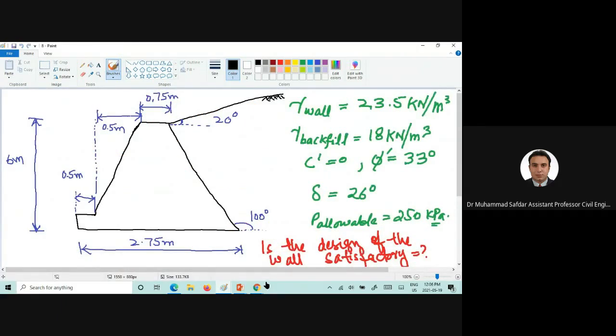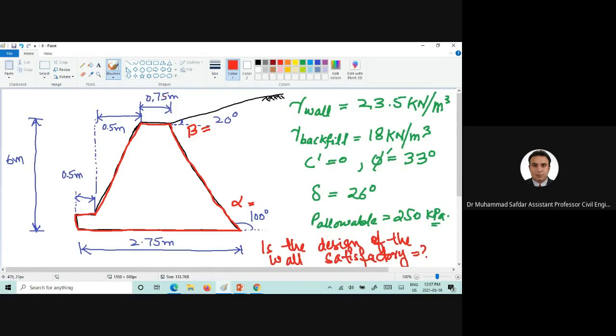Now we are given a bit more complicated situation where the retaining wall is inclined. If you see here, the retaining wall, first of all, is inclined, and that angle, if you remember from Geotech 2, which was discussed in Coulomb's lateral earth pressure theory, is denoted by alpha, and this sloping surface or the inclined surface is denoted by beta.